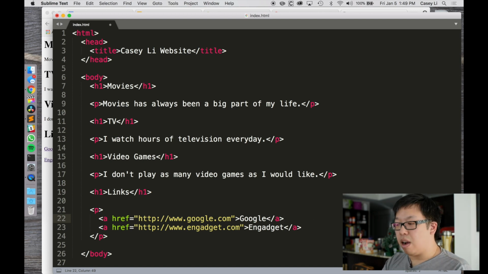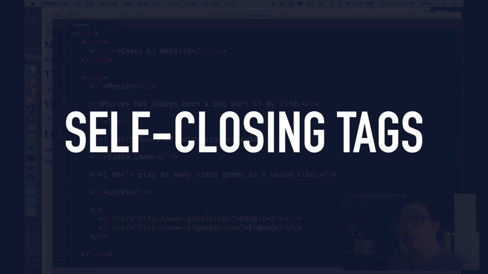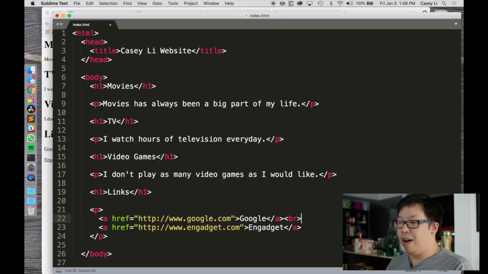So to create that line break, all we do is we do open BR. And the interesting thing about BR is that it's one of these very special tags that doesn't require a closing tag. There's only a couple of these, okay? In general, you should always think that there's an opening and a closing. There are these special tags that are called self-closing tags that once you open them, they also close themselves as well. And there's 2 styles to this. You can either just leave it like an open tag like this, or some coders like to be very explicit and say, no, this is a self-closing tag. So they actually put that / at the end.